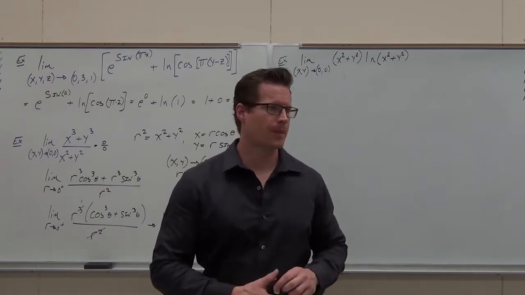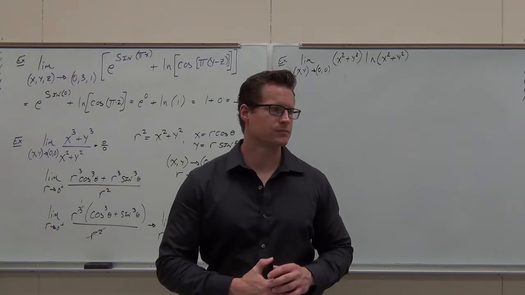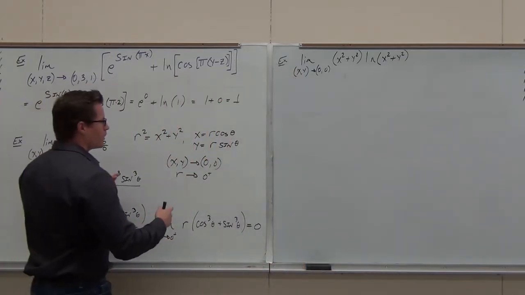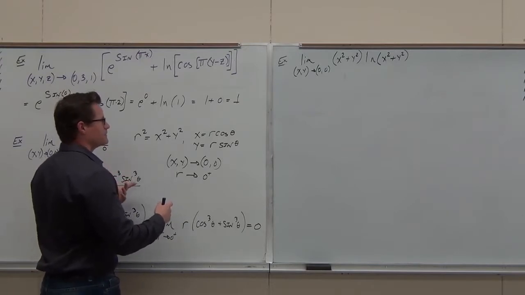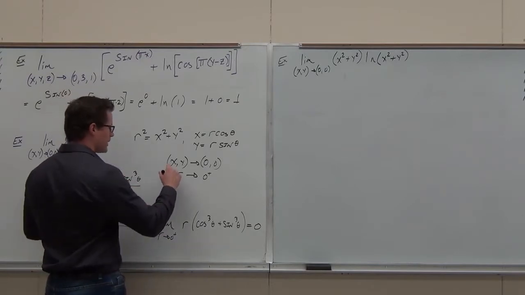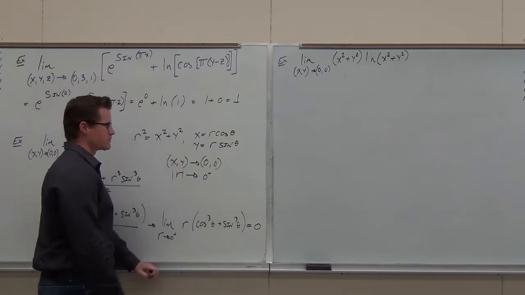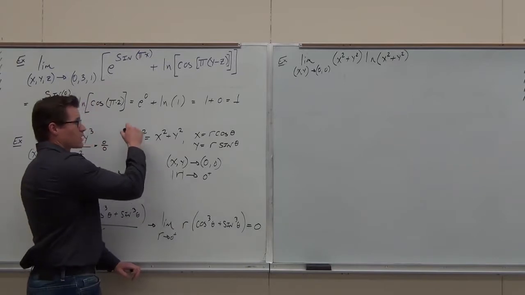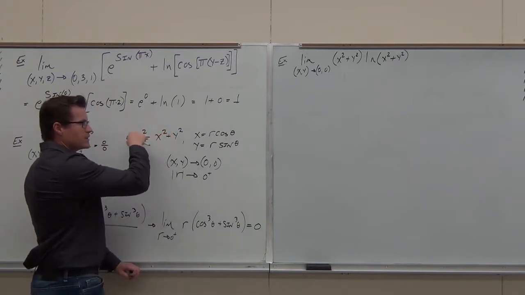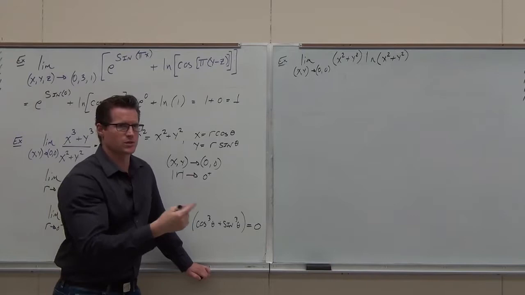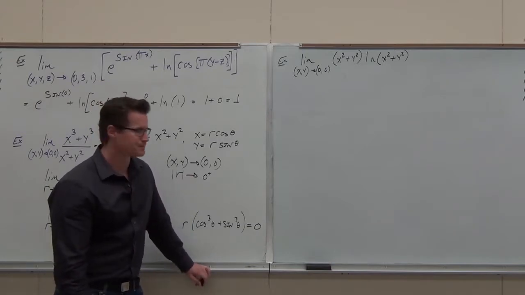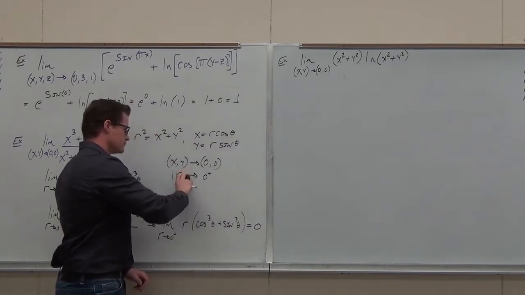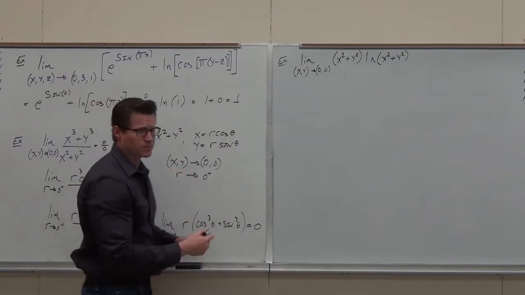Question. Why does the r have to go to 0 from the right again? Well, a couple reasons. You could go absolute value, but you're never going to get a negative out of that. If you took the square root of both sides, you get the absolute value of r. We just go to 0 plus to not have to deal with the negative, honestly. Not a very big thing. Just make sure you go to 0.